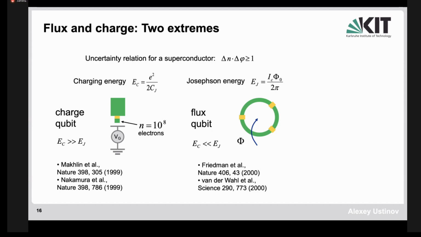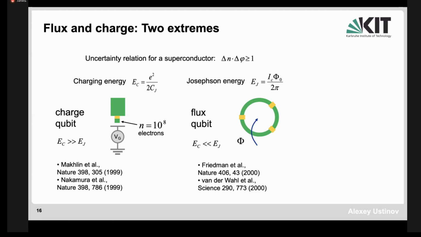Then you have the charge qubit. You can make this operate as a quantum circuit, which will be controlled by voltage, and correspondingly, quantum states will be states of charge. If you go another limit, make the superconducting islands large and extended, and it turns out to be more convenient to close it in the loop, then the charging energy is much smaller than the Josephson energy. And the good variable, which is well determined, will be the phase difference, but the fluctuating variable will be the number of particles in the island.